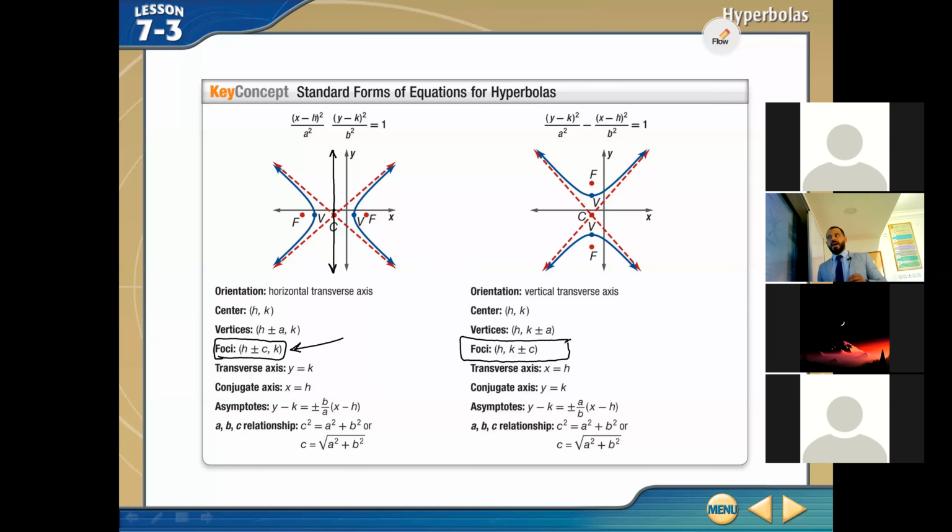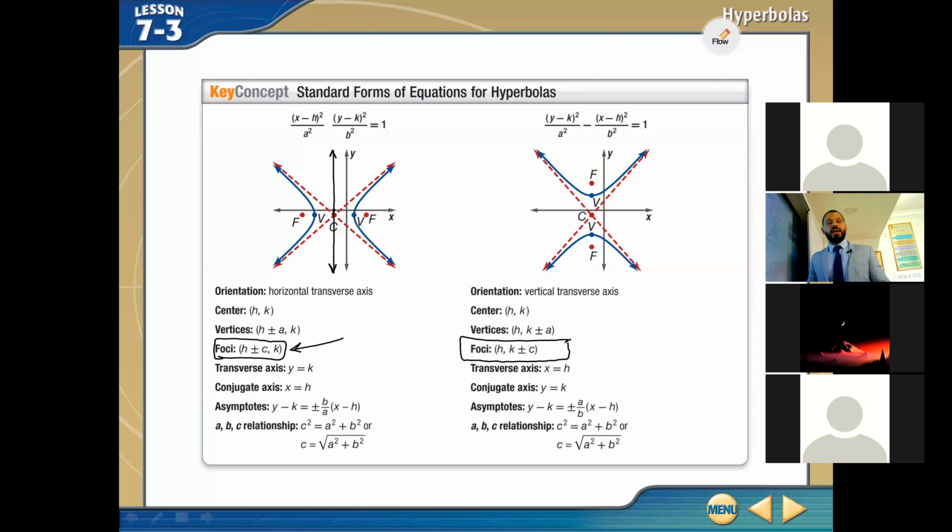The asymptote line is these two dashed lines with the red color. These two lines are called the asymptote lines. What is the asymptote line? It is like a range that the curve can't meet. It means you have the hyperbola shape, which is the blue shape, extended to infinity from here and from here, but the curve can't touch or intersect the asymptote line.